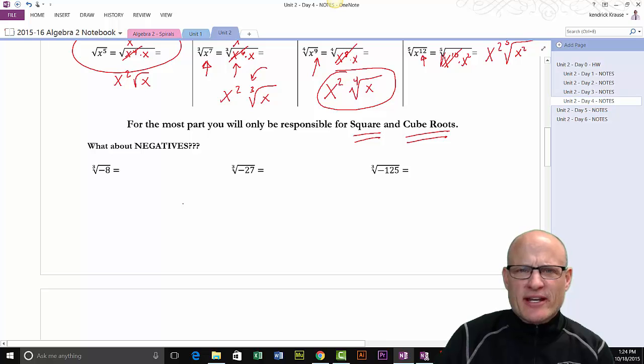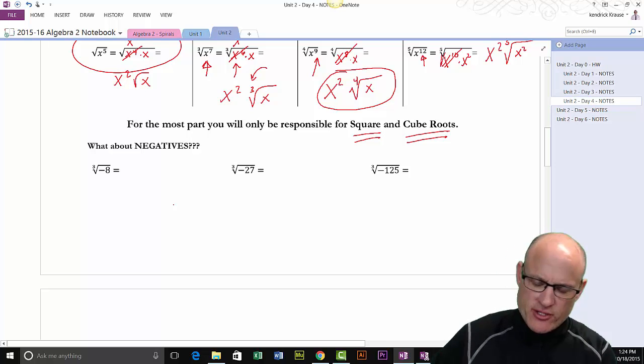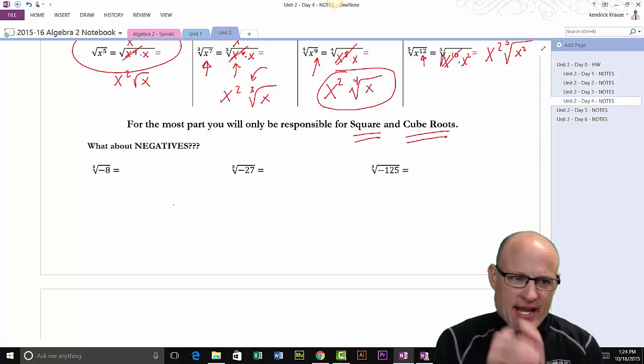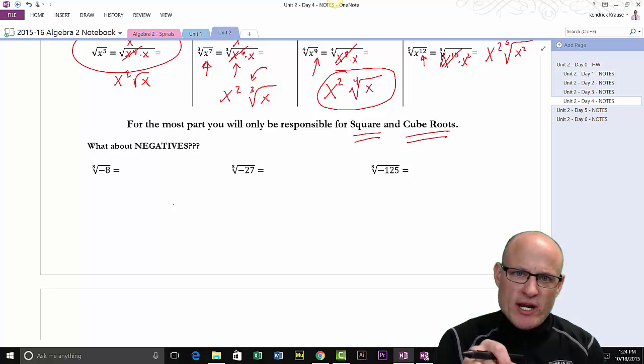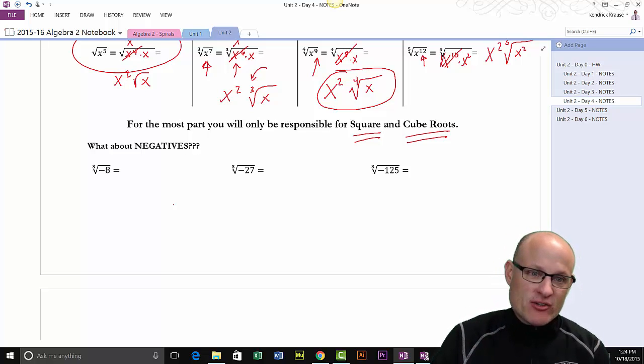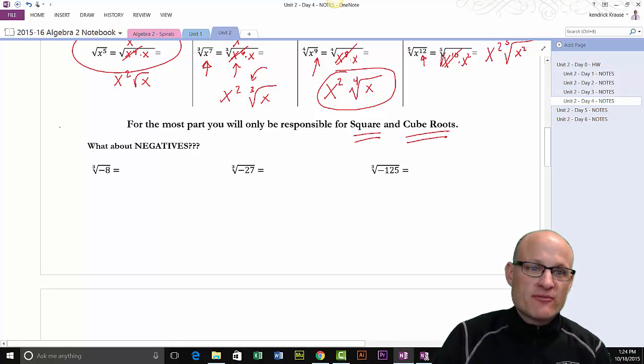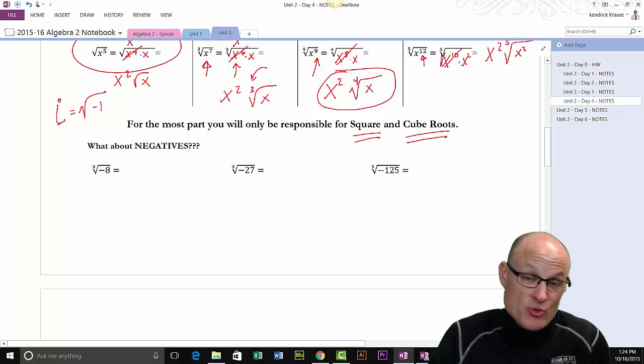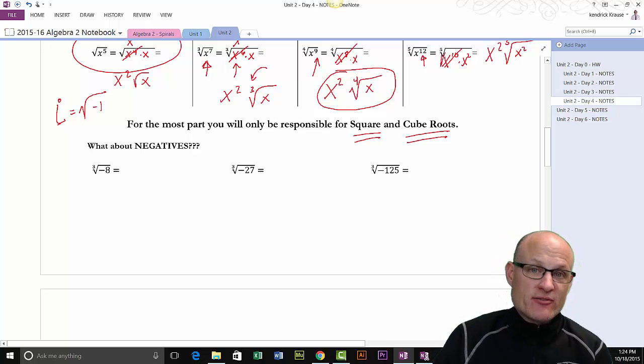What about cube roots of negatives? And I think we talked about this the other day. I know we talked about it the other day in class. I'm not sure if your teacher has. But yesterday we talked about negatives under the radical when it's a square root, and we defined this imaginary number. We defined this imaginary number i, and we said i is equal to the square root of -1, because I can't multiply two things together to get -1.